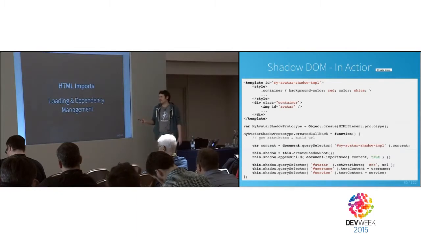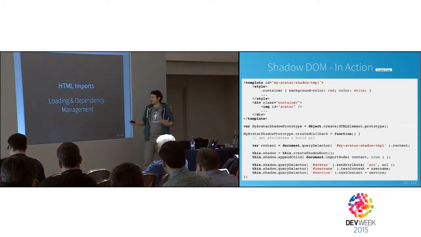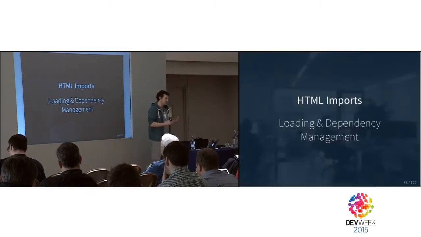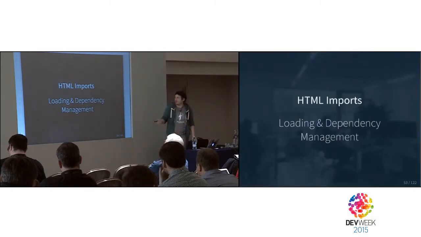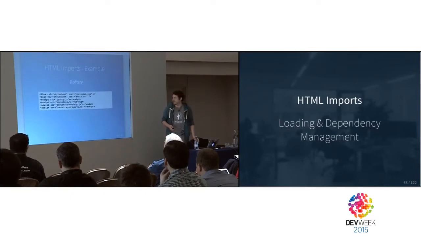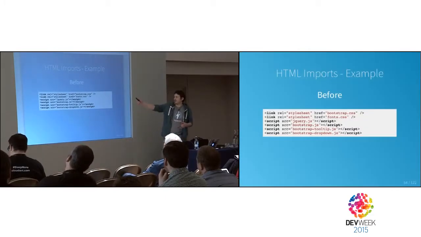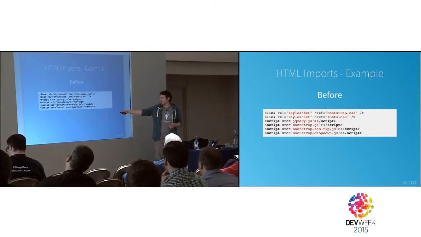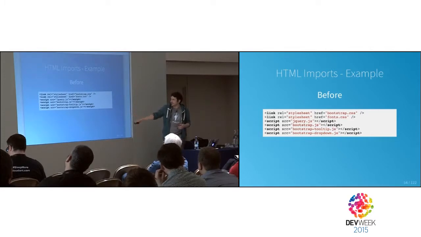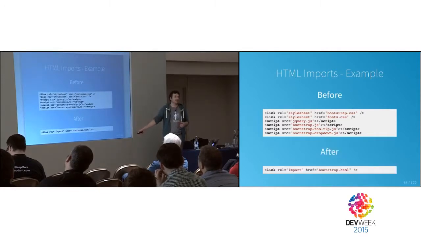So HTML imports provide some sort of dependency management, but it's more around loading. Now there's some question marks around HTML imports, but I'll highlight that in terms of browser compatibility. Before HTML imports, when we wanted to use something like Bootstrap, we would include all the CSS, and we'd include jQuery if we were using some of the dynamic stuff, the JavaScript files all separately. Afterwards, we have a single HTML import which brings in all of these things together. So we've got one definition, bootstrap.html, which defines all of this content.